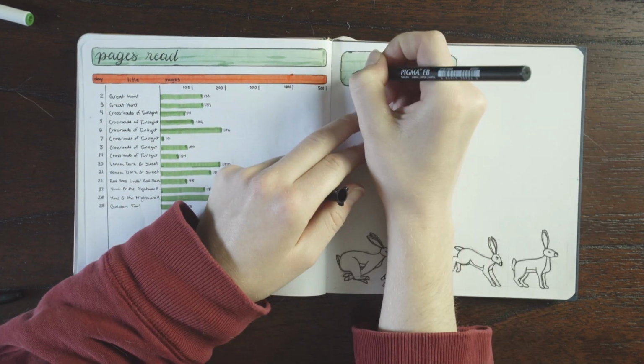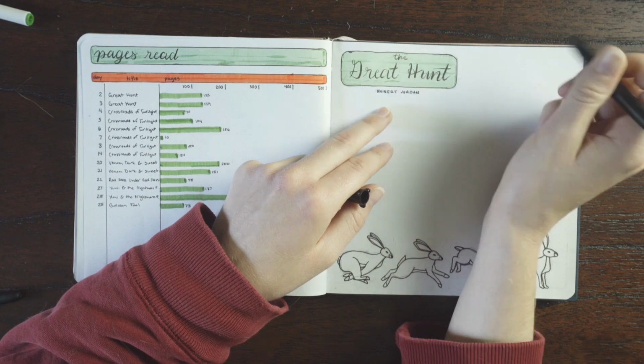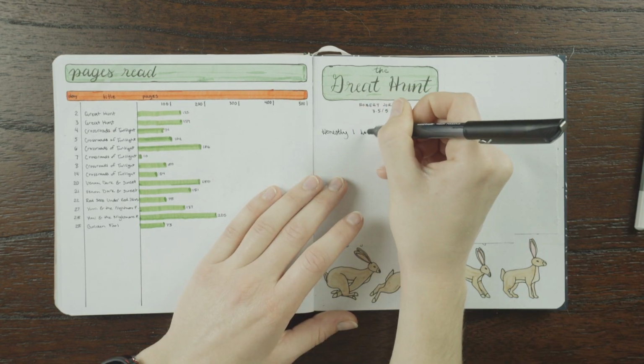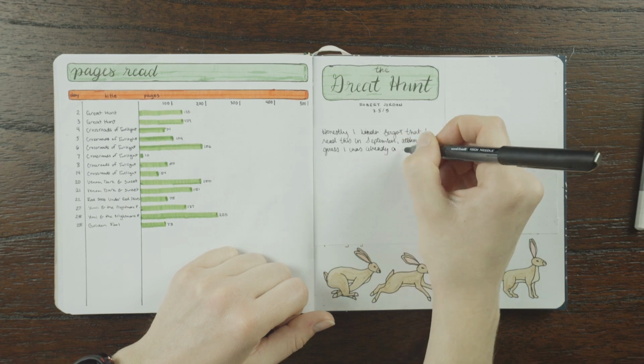So this is, of course, the second book in the Wheel of Time series, and honestly, I kind of forgot that I even read this in September. I guess I was already a good portion of the way through it at the beginning of September, so that's probably a part of why I kind of forgot I read it.